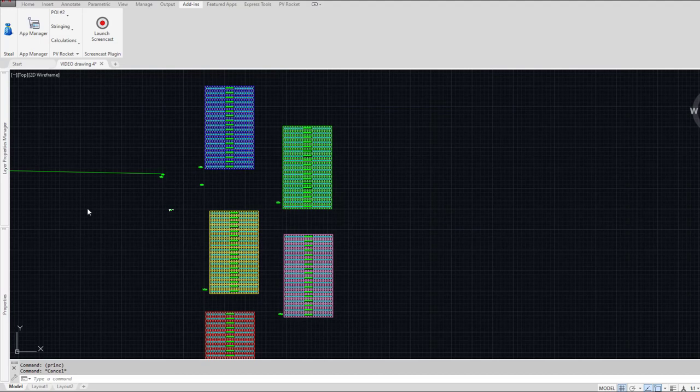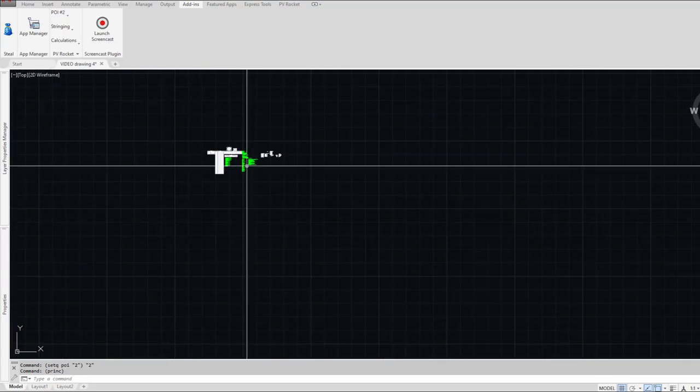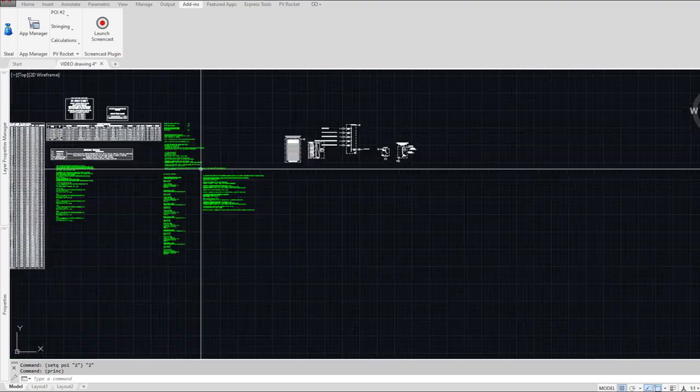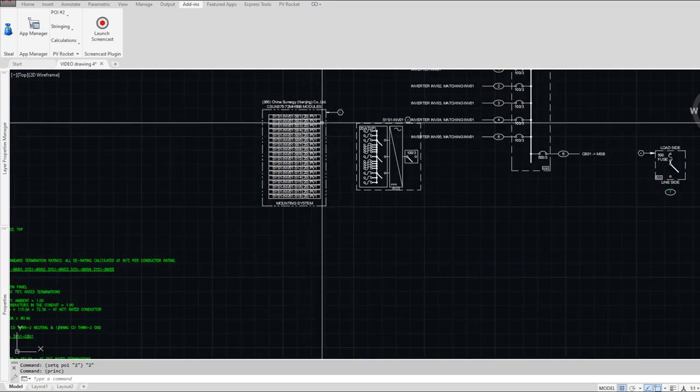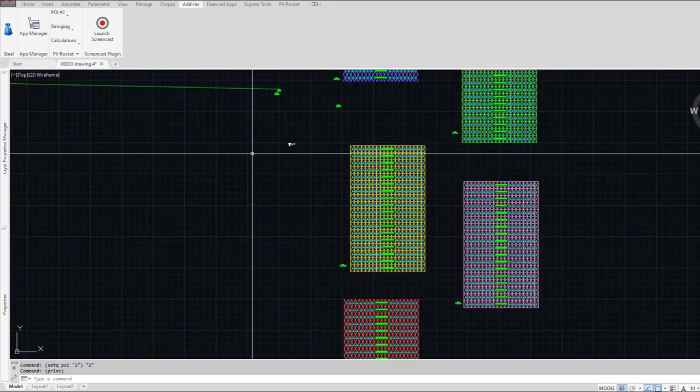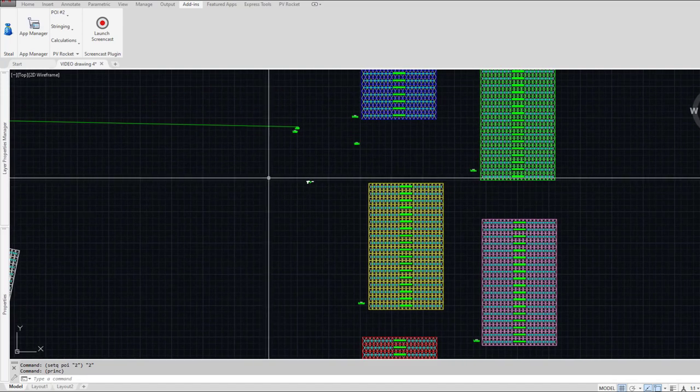So let's talk about microinverters now. In the previous video we did point of interconnection number 1, we were about to do number 2.